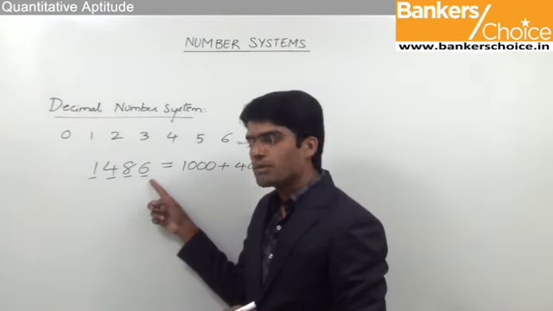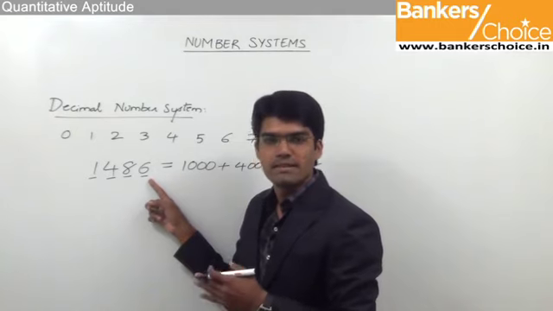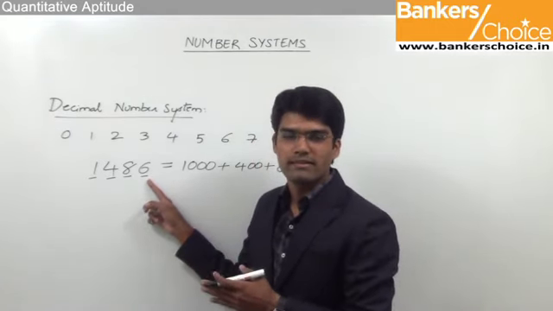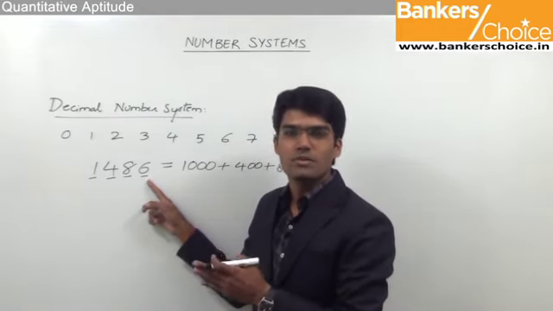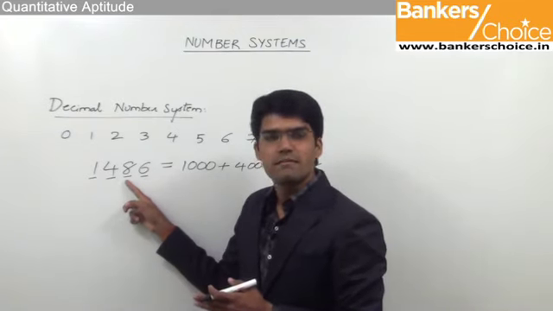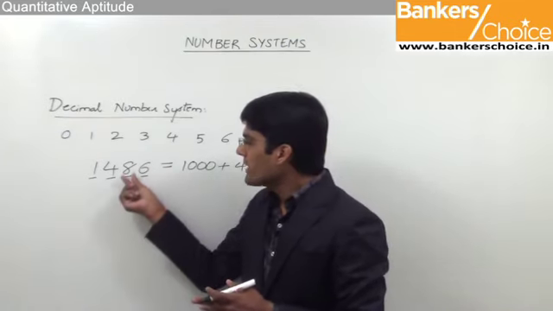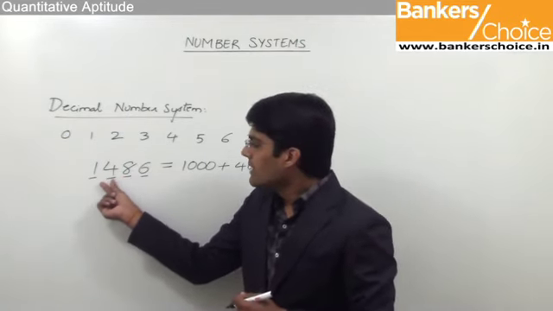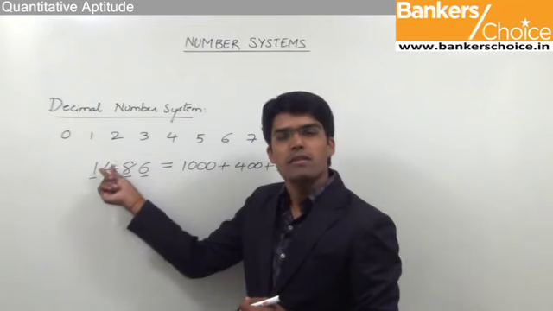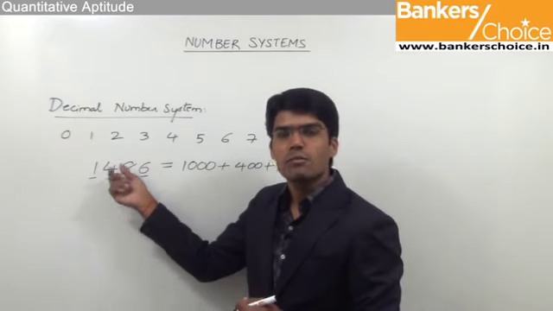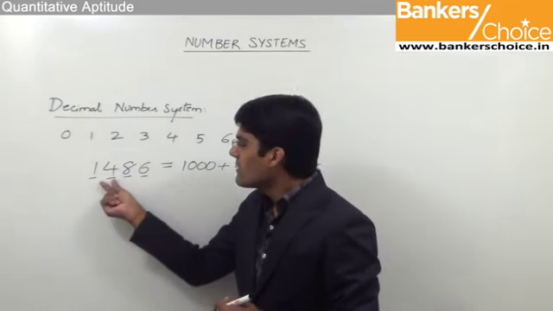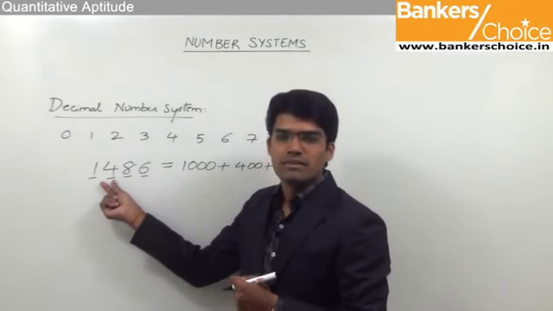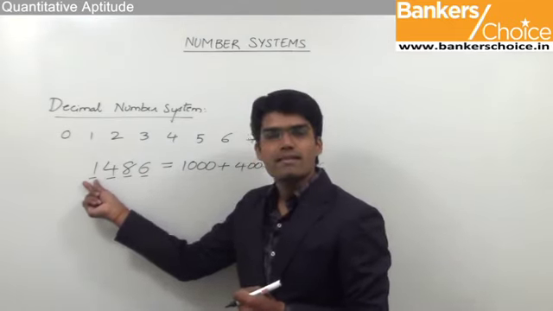That means the first position from right hand side is units place. It is referred as units place or ones place. That means its positional value is 1. The second position is referred as tens place. That means whatever digit is present there has to be multiplied with 10. The third one here is hundreds place. So whatever digit is present in hundreds place has to be multiplied with 100. Why? Because its positional value or digit's value is 100. And similarly, 1 is in thousands place.